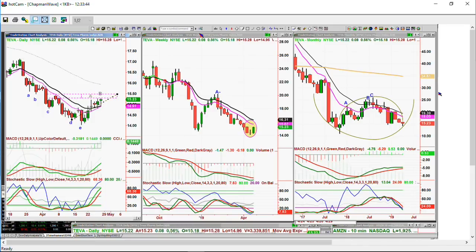So, okay, I love the action. And I'm going to tell you right now that if Teva Pharmaceuticals closes above the high of the 5th of April, above 14.43, and two days after it does, it hasn't tested the 14-period moving average. In fact, it's held nicely. It's trying to even move higher. The 50-period moving average of 15.97 becomes its focus. And I can only do this step by step. That's the only way we can do it. So congratulations, you're in the position if you got into it. I think you had it before, and now you're doing it again. Let me read that again. You had it like a lottery ticket. So you've got the calls.